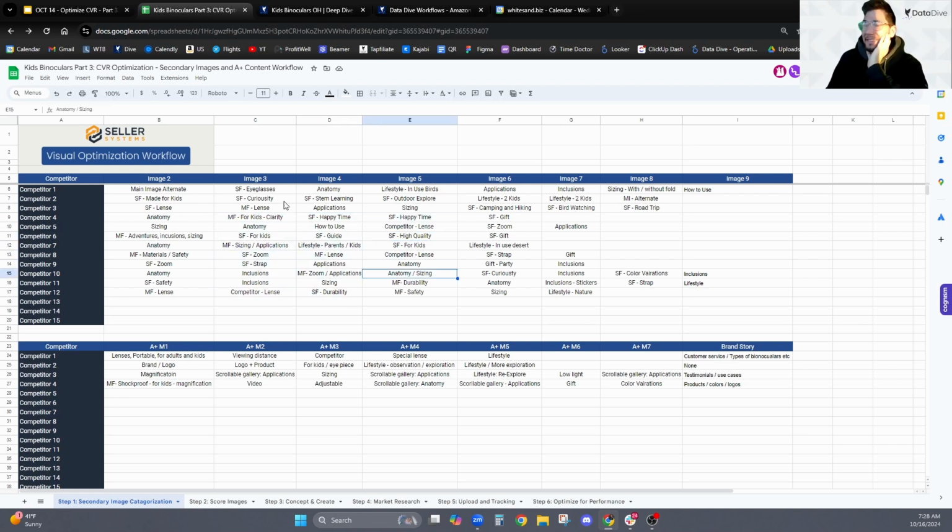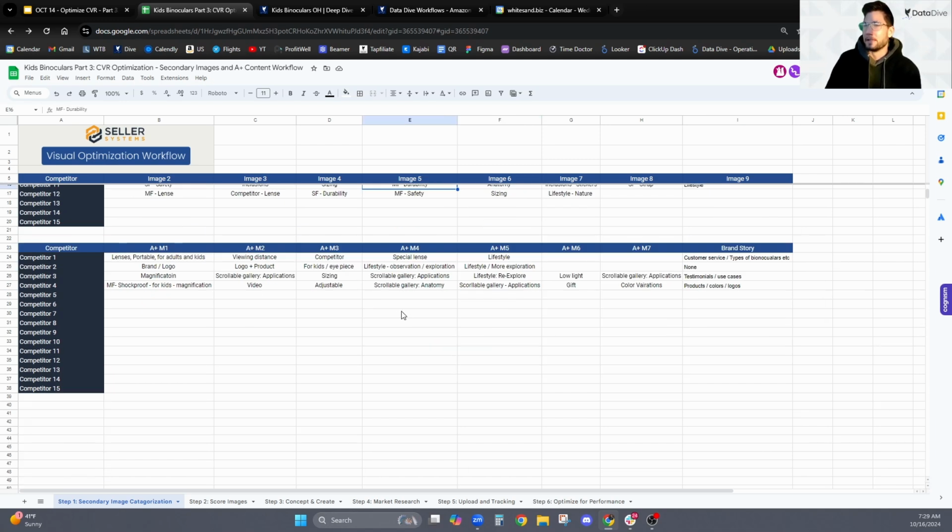What you're going to notice is that in this niche, we start to see the same thing over and over again. We see people talking about it being compatible with eyeglasses. We see people doing product anatomy. We talk about people using this for bird watching. A lot of people using applications graphics, so saying this is perfect for hiking, for sporting games, for road trips. There's guides that talk about how to use. There's people that are talking about sizing. How big is this thing? How does it fold up? A lot of people talking about the quality of their lenses. You can see lens over and over again. We got bird watching, people talking about it being for gifting. A lot of people talking about the strap.